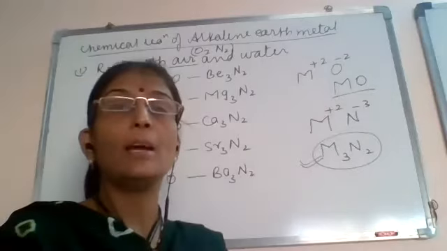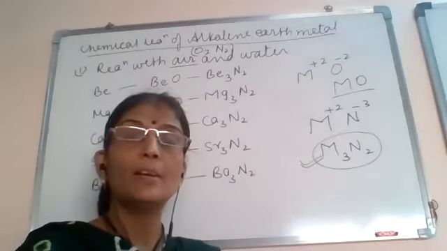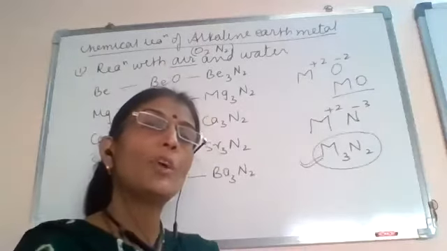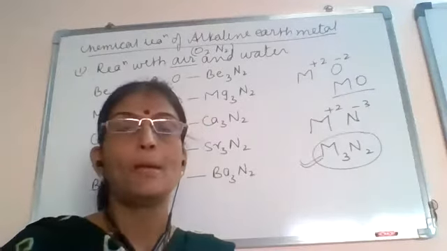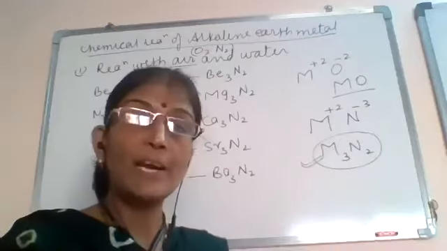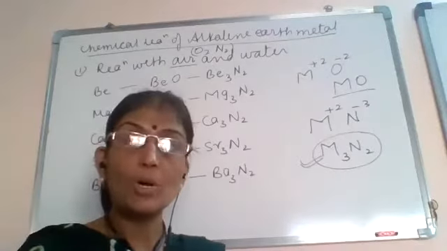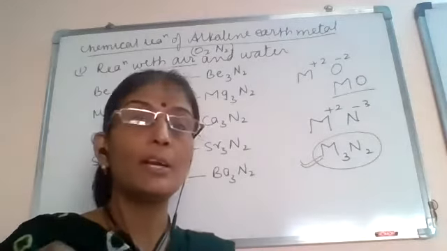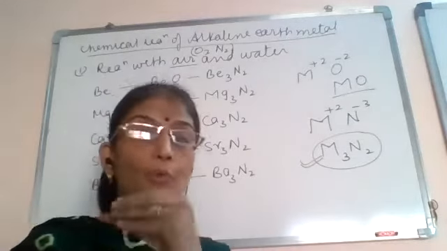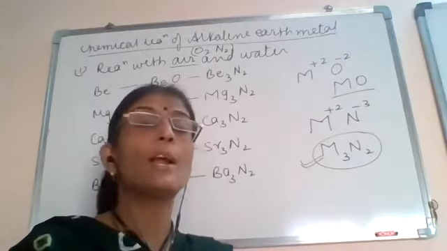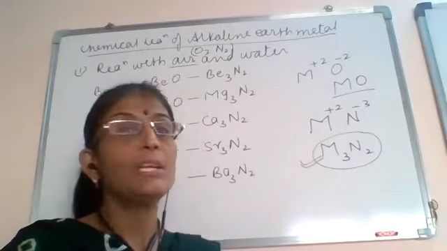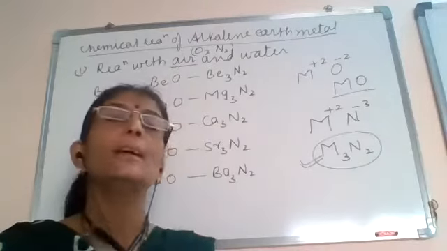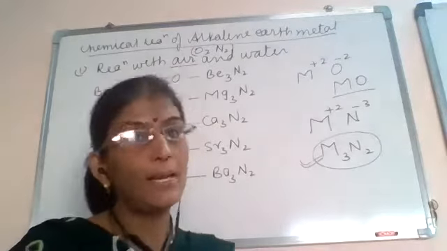आगे जाके reaction आएगा. Calcium nitride dissolved in water, ammonia gas released. Write down the reaction. We should know the formula of calcium nitride. अगर आपको फॉर्मूला पता होगा तो आप उसका आगे रिएक्शन लिख पाओगे. So chemical formula is related to the valencies. If you know the valencies, you are able to write the chemical formula. So these are nitrides and oxides formed by group 2 elements when they burn in air.